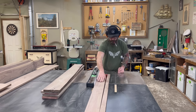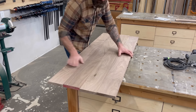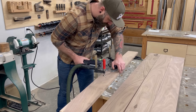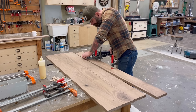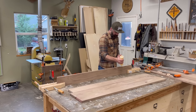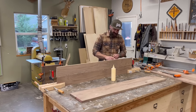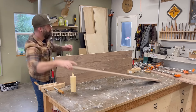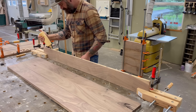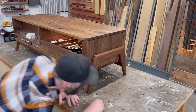Back over to the table saw, I ripped down some of that three-quarter walnut. Normally I like to use four-quarter so that I can run it through the joiner and get it all square, but the wood store didn't have any. So I had to get three-quarter, which meant the boards had a little wonk to them. To eliminate this, I decided to throw some dominoes in between each board to help with alignment and the gluing-up process. I did my top piece and then did the same thing to my bottom piece. Once my dominoes were all drilled out, I slathered some glue in all the appropriate cracks and crevices, smeared it around with my finger, and started stacking boards one on top of the other. Once everything was stacked and glued, I stuck it in clamps, and then did the exact same thing all over again to my other panel. Then once I got that in clamps, it was time to move on to phase three — the leg phase.